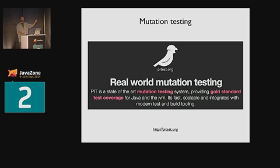Your entire application, it goes through the bytecode, and every time it makes a decision, the bytecode does a branch, not equal, or jump, it modifies it. So if you're comparing it less than, it turns it into greater than or equal to. It does it on a one-by-one basis, then it runs your tests, and it does all this for you without you having to intervene. Now this, of course, the sums on the back of an envelope, for even a moderately sized program, this could take weeks.